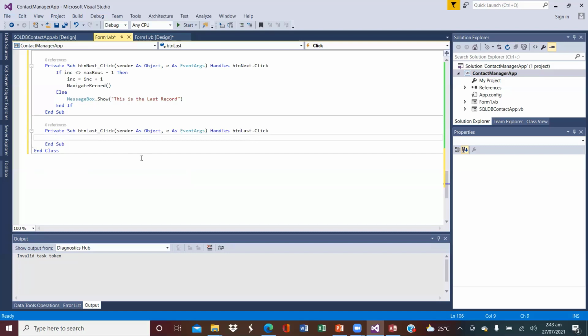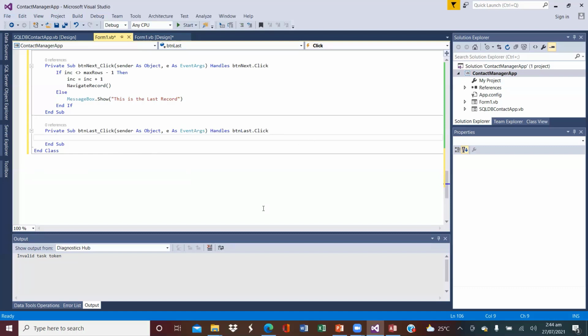Here, it will be a bit of a longer code than the rest, because you have to check if you are on the last. If you are not on the last, then you forcefully bring it to the last, which is the max record minus 1. That is the index of the last record. So once you do that, then of course you print out a message.